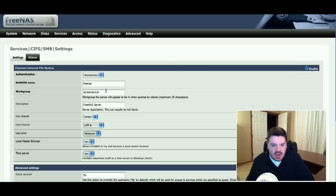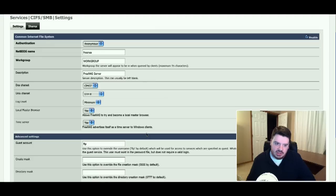I'm going to leave the name as FreeNAS. Workgroup is fine. For authentication, I could get specific here but for the purposes of the demo I'll leave it anonymous — though I recommend you set up user accounts. For log level, I'll leave it at minimum. Depending on your system, be careful with that setting because you can generate a lot of load by jacking it up — I recommend leaving it at minimum unless you're troubleshooting. Local master browser is a great idea if you don't have a server on your LAN but have several networks. If you've had problems resolving names, it's probably because nothing on your network is performing as the master name browser. FreeNAS will do that. It's set by default.